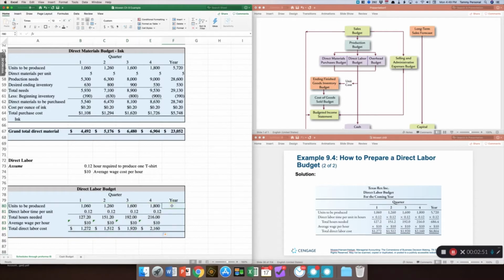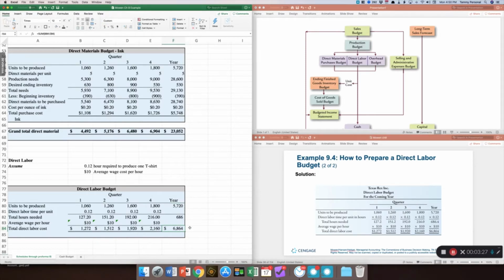Yeah, we did the whole table in one shot, and then we just sum up these just like before. And sum up these. You know what, I'll just copy that. Okay, and so here we have our direct labor budget.